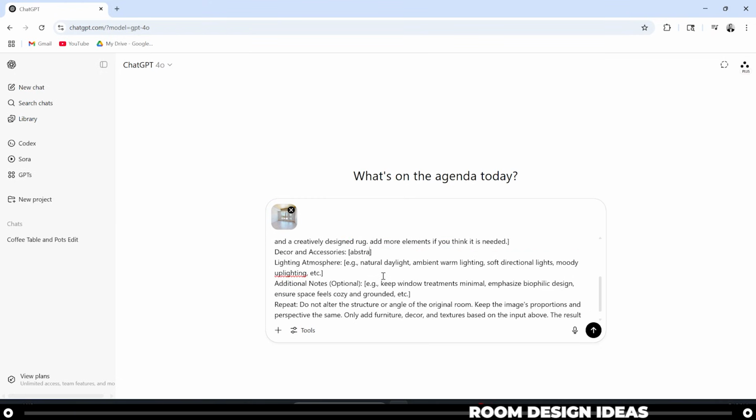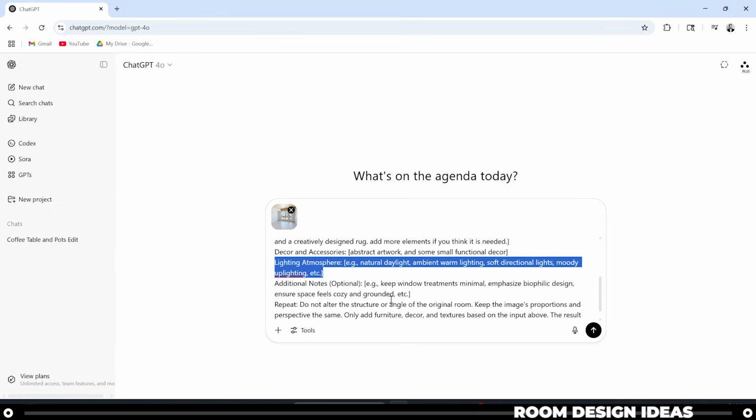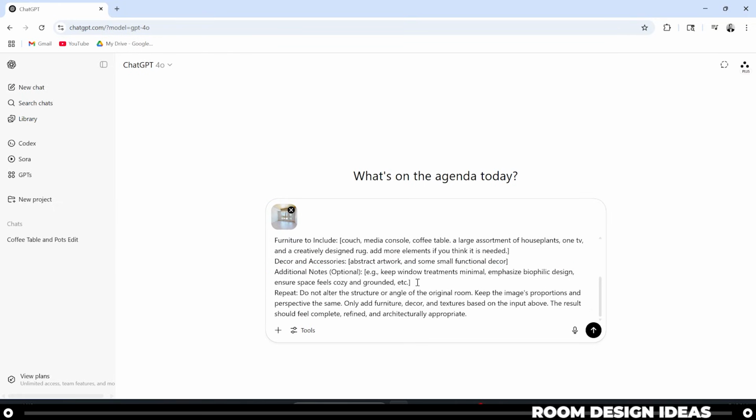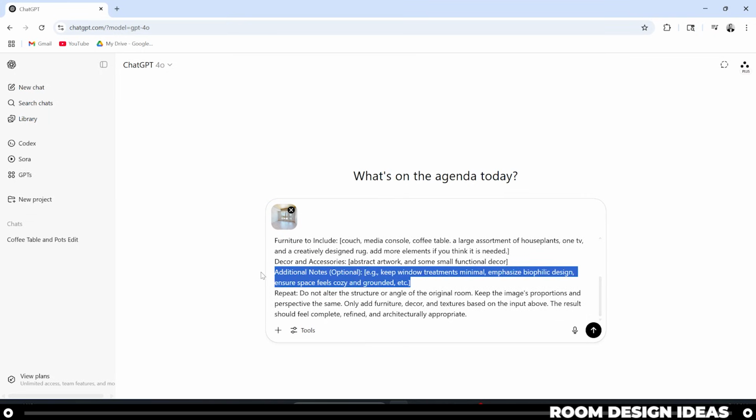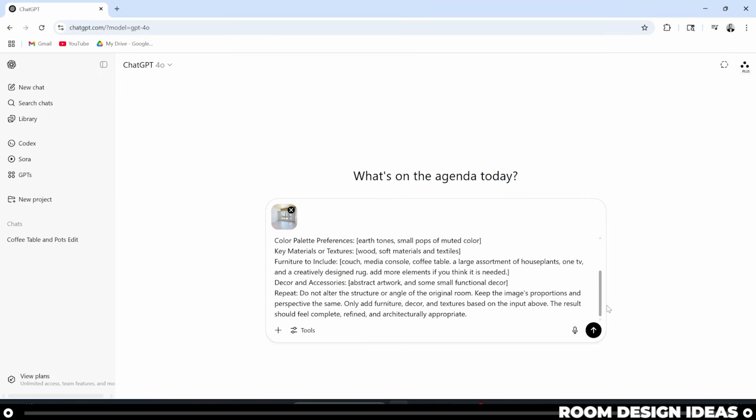I want some abstract artwork and small functional decor. I'm going to take away lighting atmosphere because I don't want it to change anything about the lighting from the original image. I don't have any additional notes that I want to use, so I'm going to go ahead and remove that portion as well. Now let's hit send and see what we get.